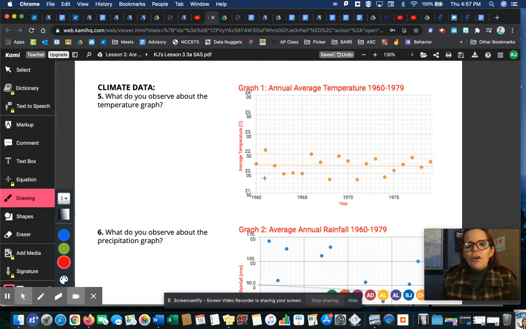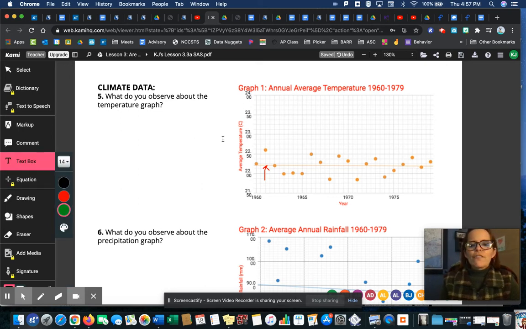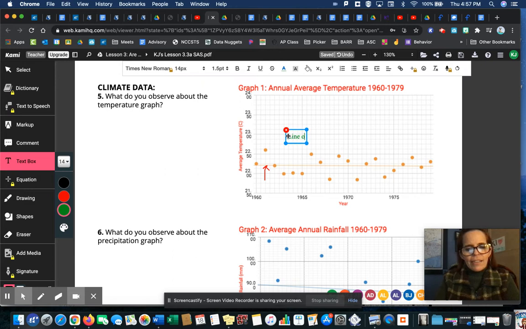But what I want you to notice is this arrow, this line right here. Do you guys see this line that's going across? That's called the line of best fit. You do not need to write this down. It's basically an average of all the data points that are scattered all around. This is called a scatter plot. They find the average and run the line through it.